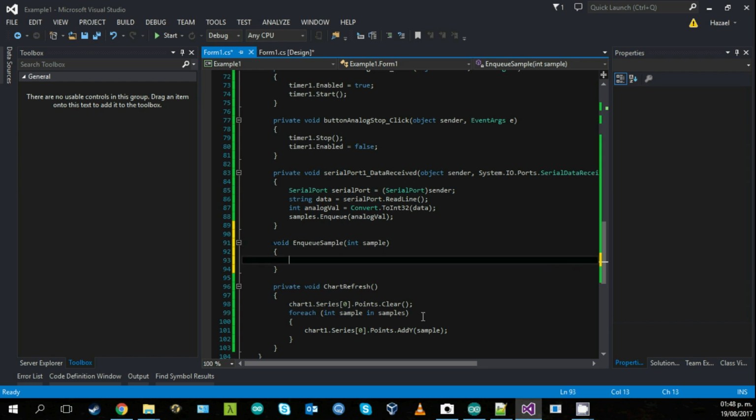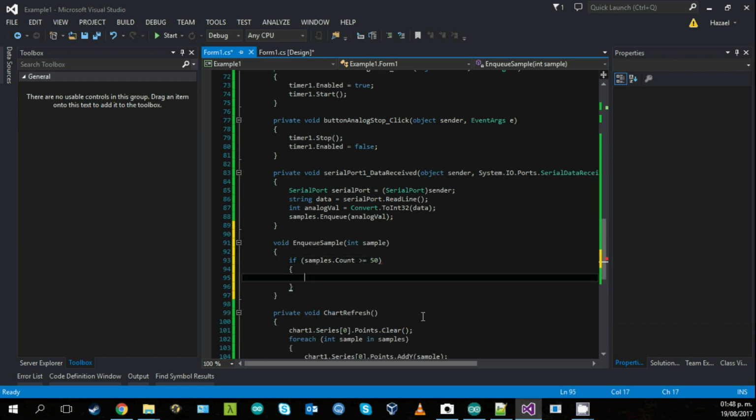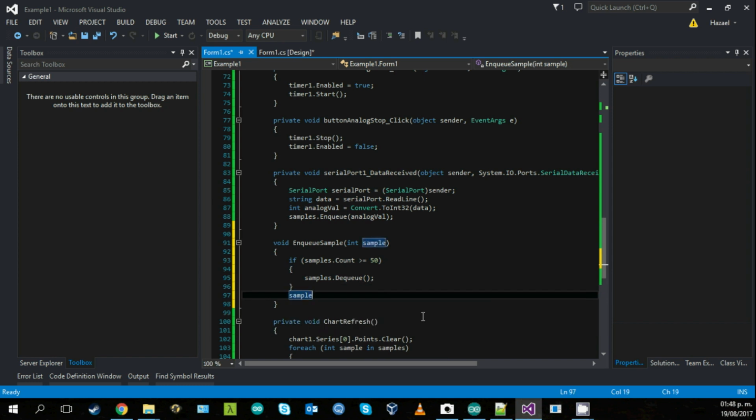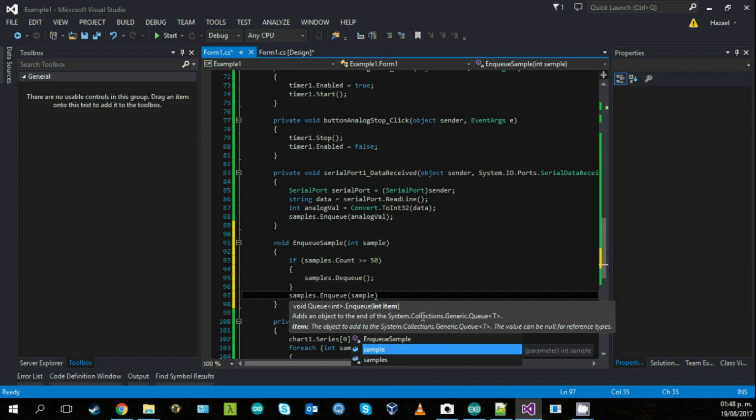What this is going to do is start by reading how many samples the queue has. When the queue has more than 50 elements inside, I will delete the first element in the queue with samples.Dequeue, and then I will add this sample.